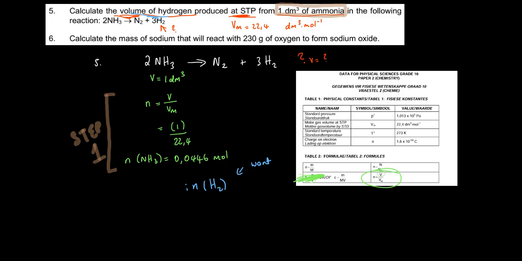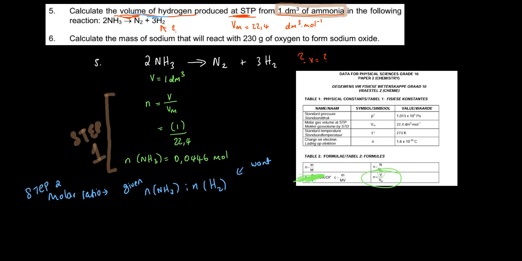We always have to start with number of moles. But here we're going to say number of moles of ammonia. You see? Why do we use ammonia? Because that's the one that had information that was given. So you say number of moles of the given is to number of moles of the one that is asked in the question or the one that you are looking for. Okay, so this is called your molar ratio, and that is your step number two.